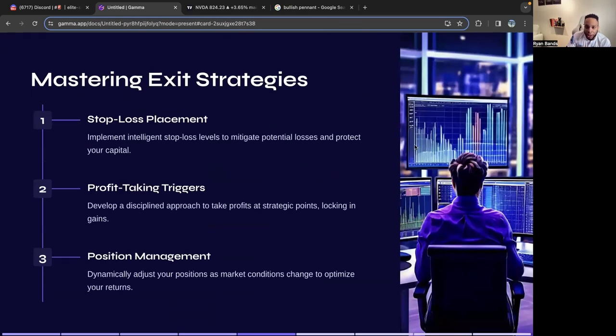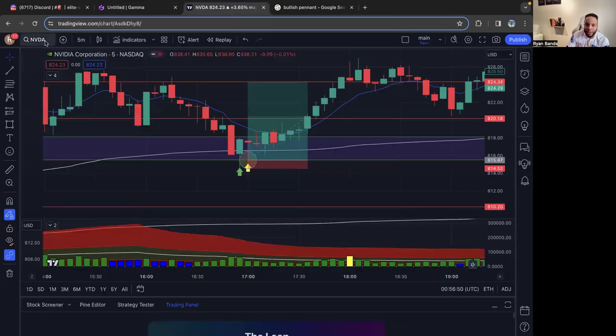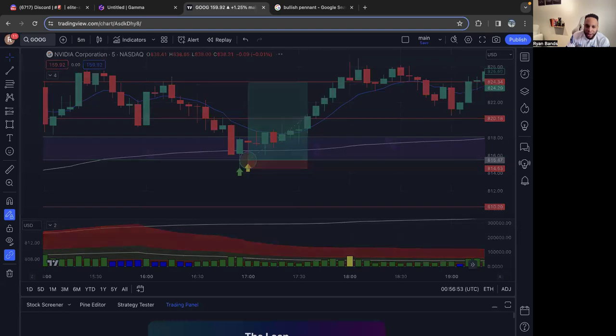So now next up, we just covered for you guys the exits, the stop loss placement, the take profit triggers, what's actually needed, like where exactly will your stop loss be, where will your take profit be. Now, let's go ahead and cover a little bit about position sizing, because this is going to be super important and super key to your trading career. Position sizing is probably one of the most important things.